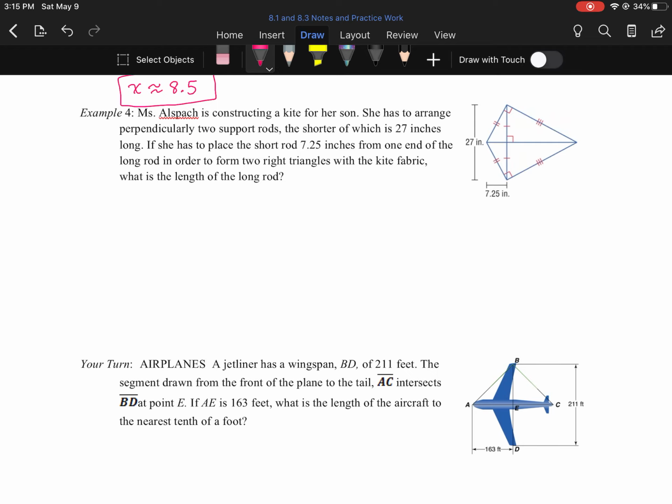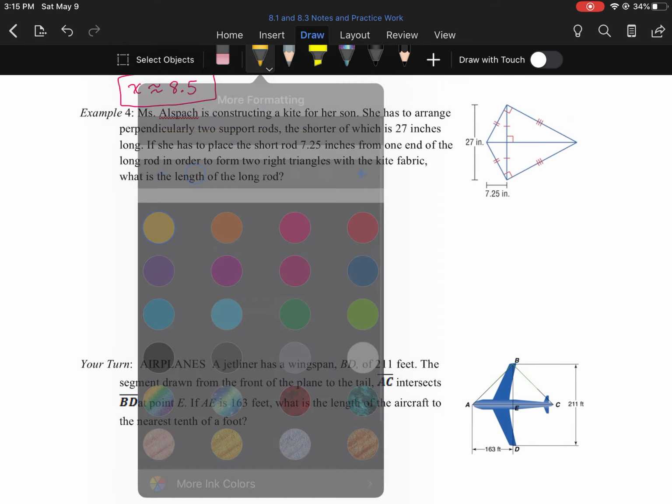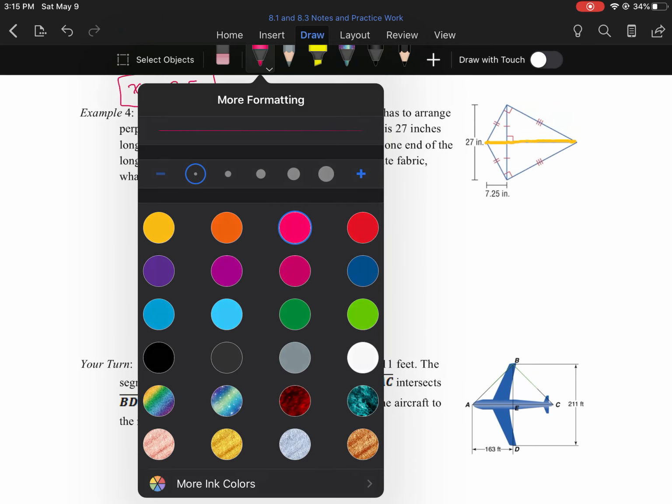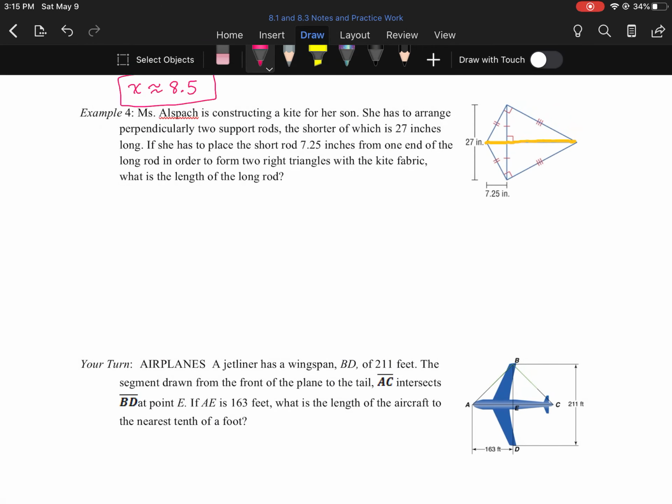So we are actually going to be searching for that entire length right there. So what I'm going to pull from this is one of the triangles. And by one of the triangles I mean one of those half triangles that make up the kite. So I'm going to redraw it over here, and then we'll put in the lengths that we know. All right, so I need one more line there. So we need this line.